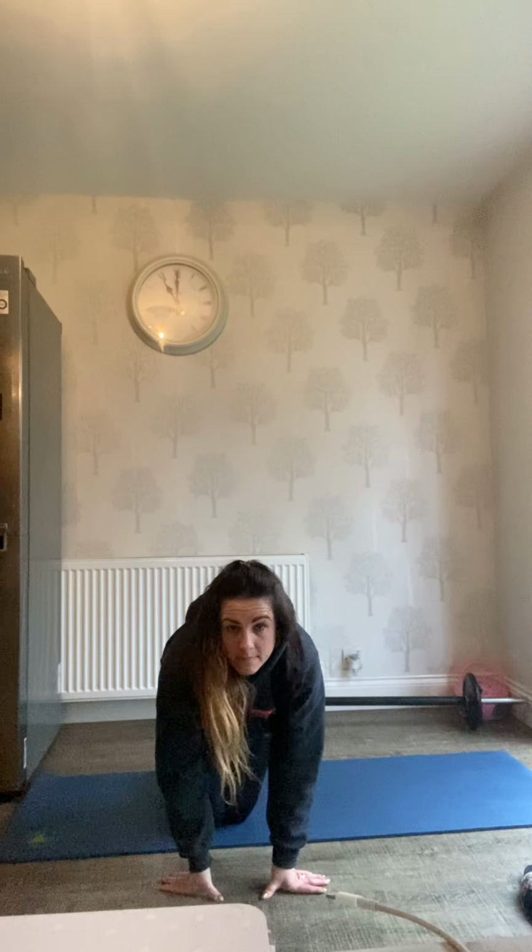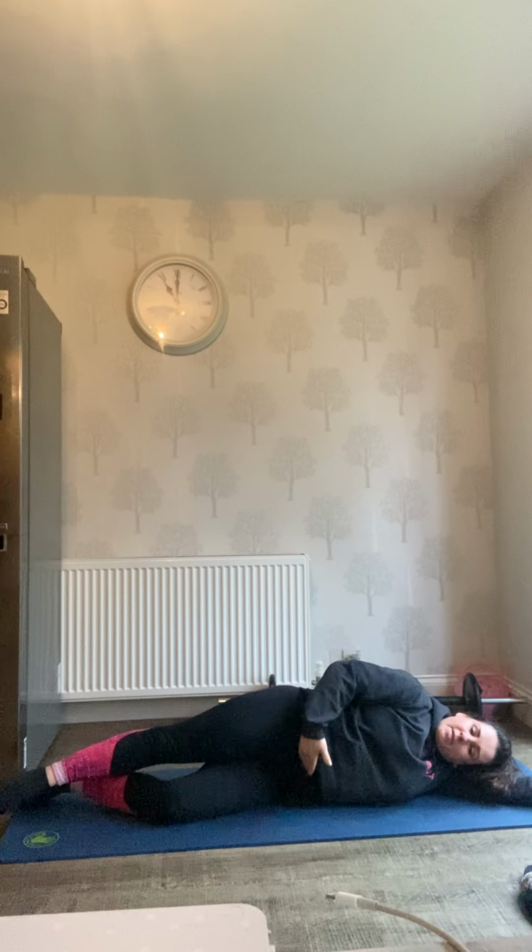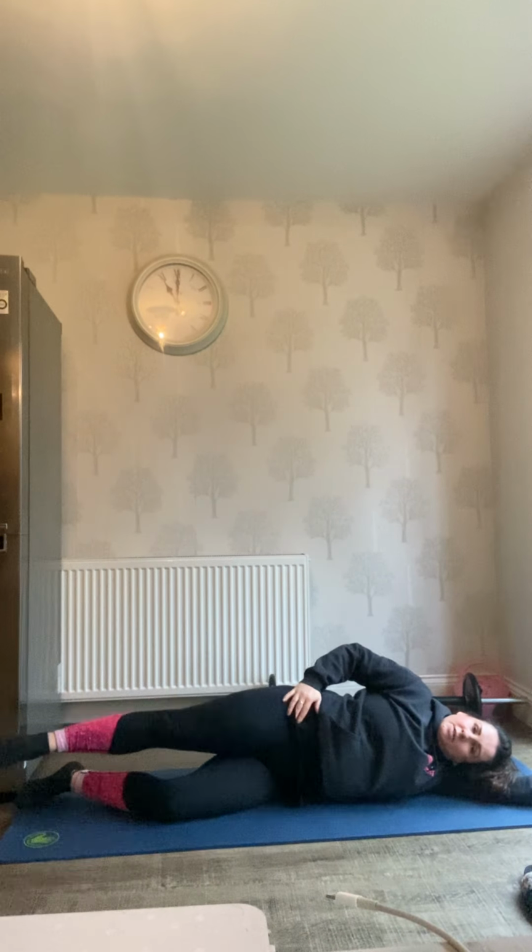Okay, so opposite leg. Make sure you're doing your opposite side this time. So opposite side, back with that leg raise again. I'm just going to lift and lower, nice and controlled. Keep the hips stacked on top of each other, hand in front, take the hand away. Again, take it up, lower down. So we're going to breathe in, and now take it up, and then lower down. Just nice and slowly, nice and controlled. Again, do rest if you need to.